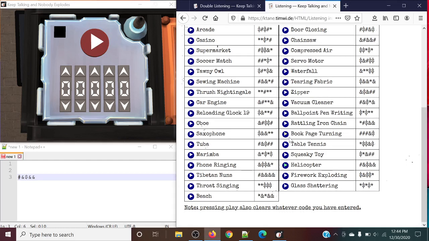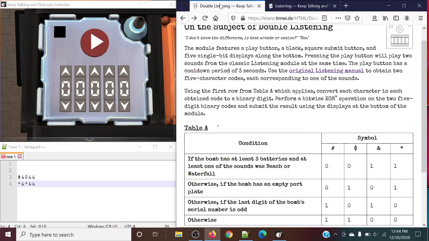That sounds like it might be the beach, I believe. Yes, that is the beach. It is important to also note that there's a big difference between beach and waterfall. Waterfall is a much more continuous sound, and beach is one that's coming closer and louder. Let's listen to it on the module. Yes, the waterfall is also a little bit shorter. So let's copy this code, and we found our 2 symbols that we're going to be working with here.